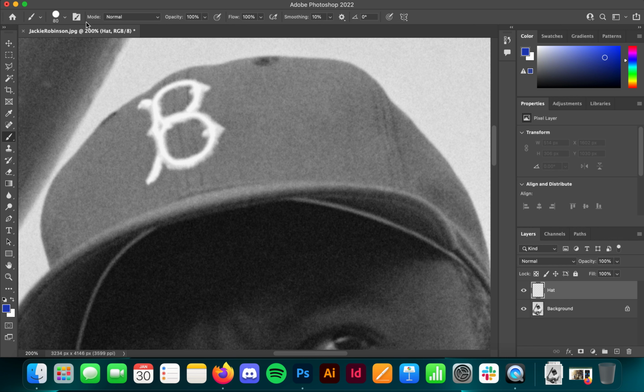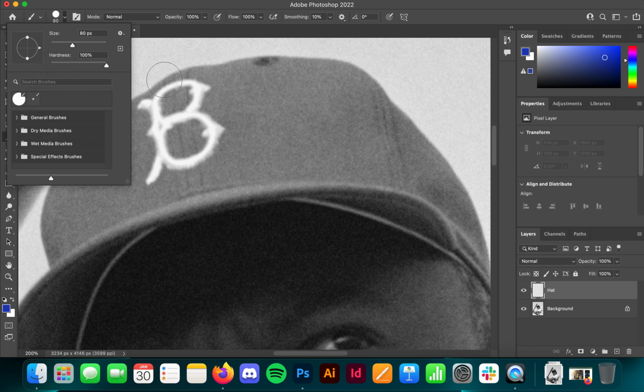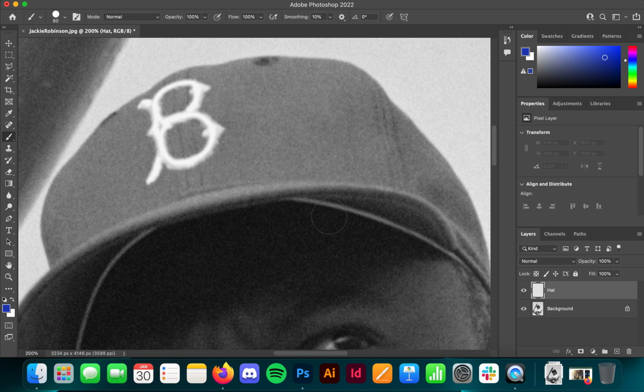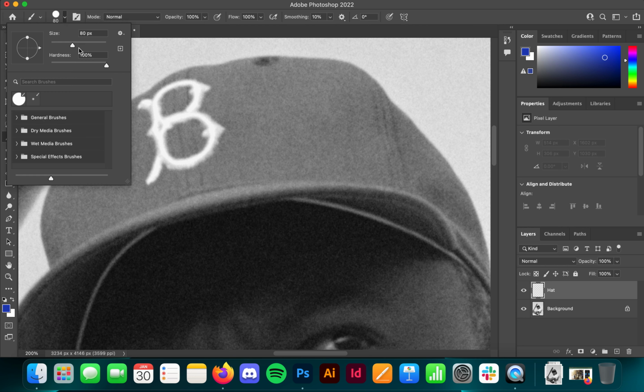It might be that you accidentally clicked and changed the blending mode for the brush itself, or you might have changed the opacity. You might have changed one of these other features. So just make sure that, again, it says normal and 100% for hardness. So you can go up and change your size for your brush tool up here. We could individually change the brush tool up here and try to make it smaller or make it bigger.